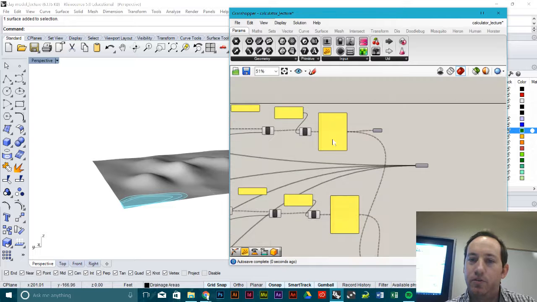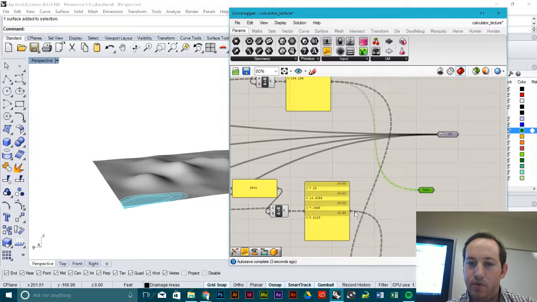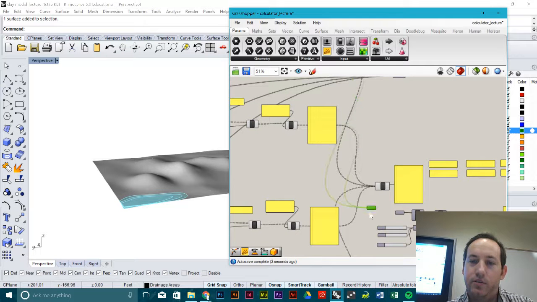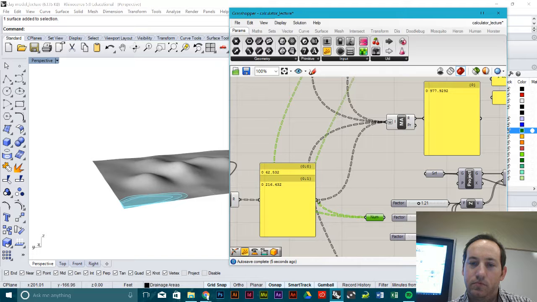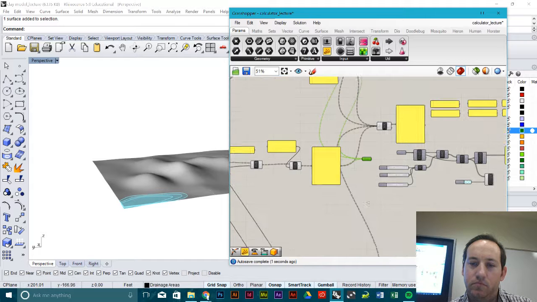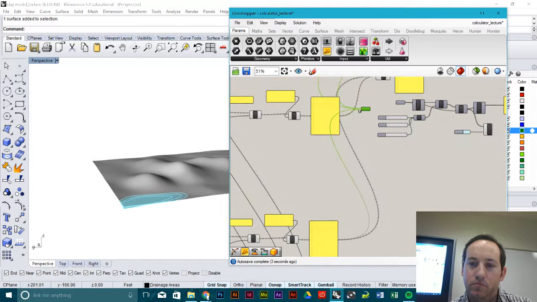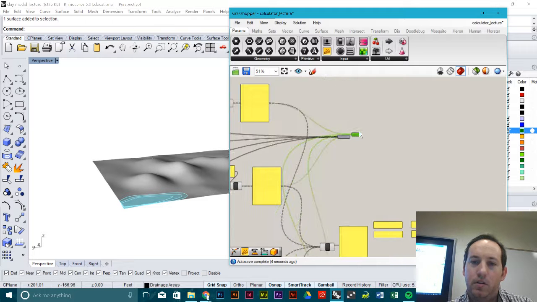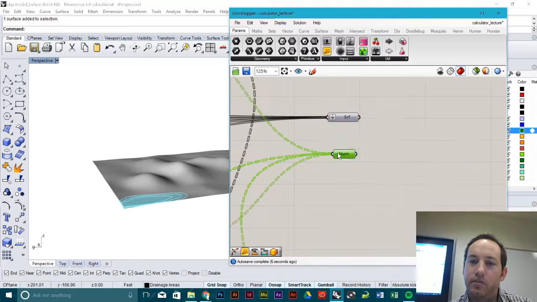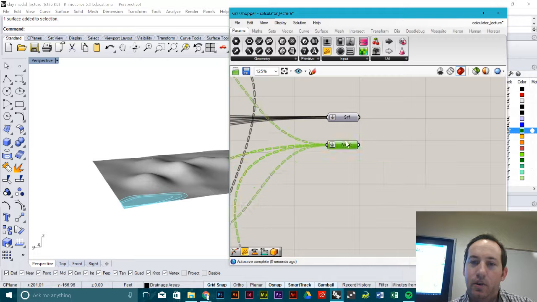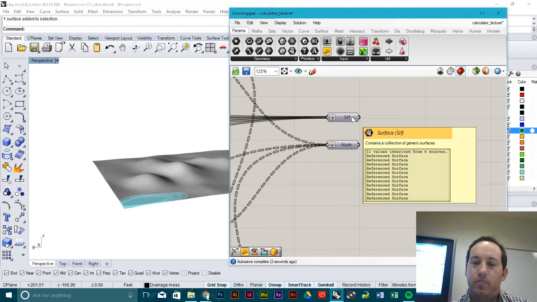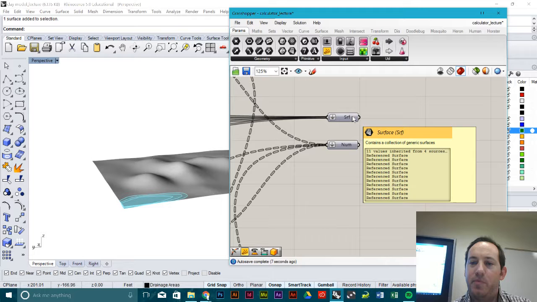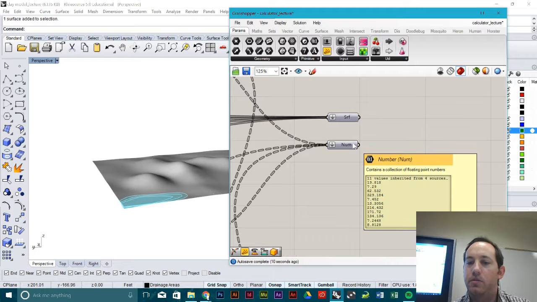I'm going to start at this top and move down to grab these. And I'm going to do the same thing. I'm going to flatten these values. And now because I've sorted them in the same order, I have my reference surfaces and their corresponding runoff volumes.